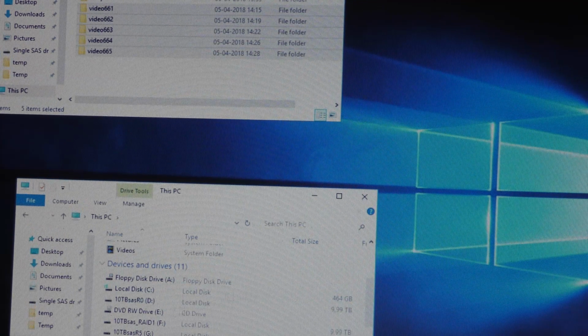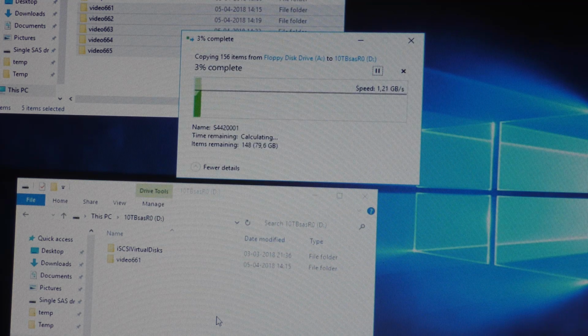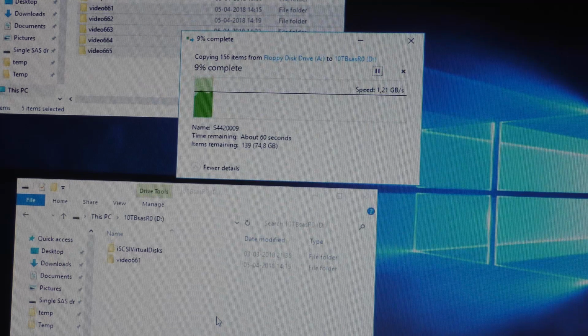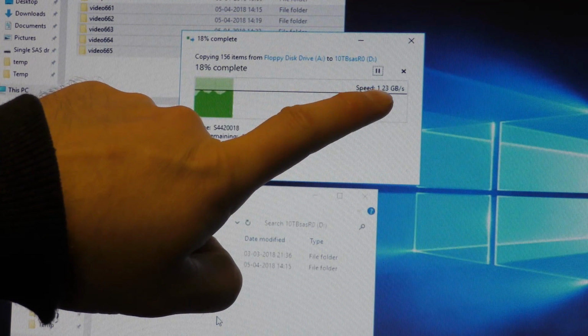So we're gonna select the 10 terabyte SAS drive here. We're gonna delete this Lenovo patch file and then just copy these files down again. Oh, I saw over 1.2 gigabyte. Yeah, it's rather good. 1.24.